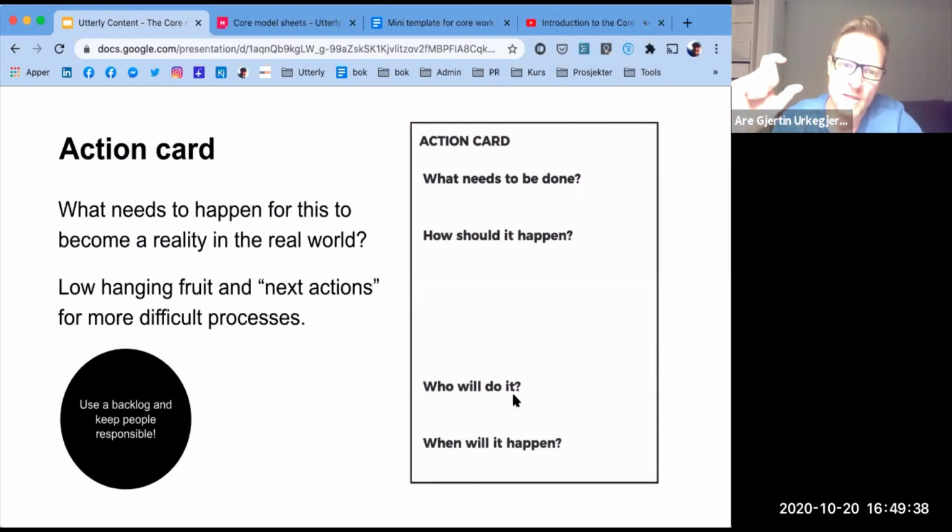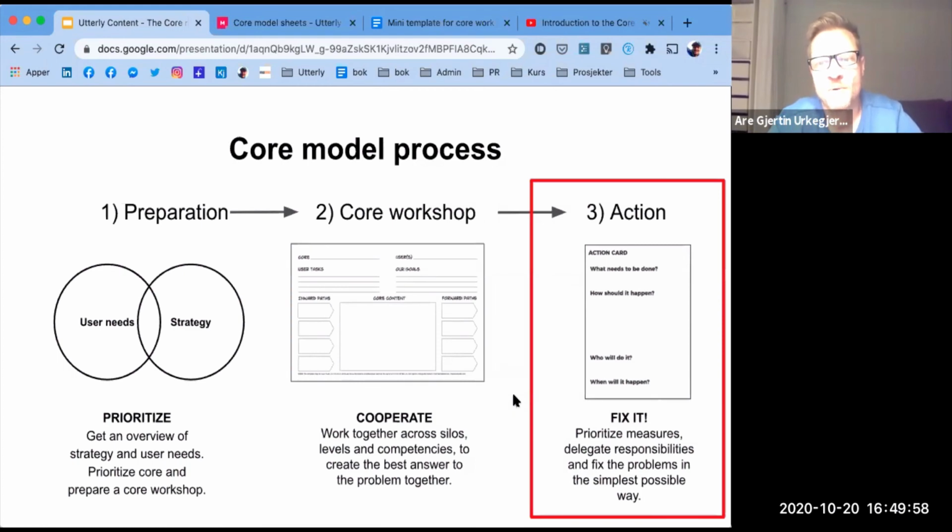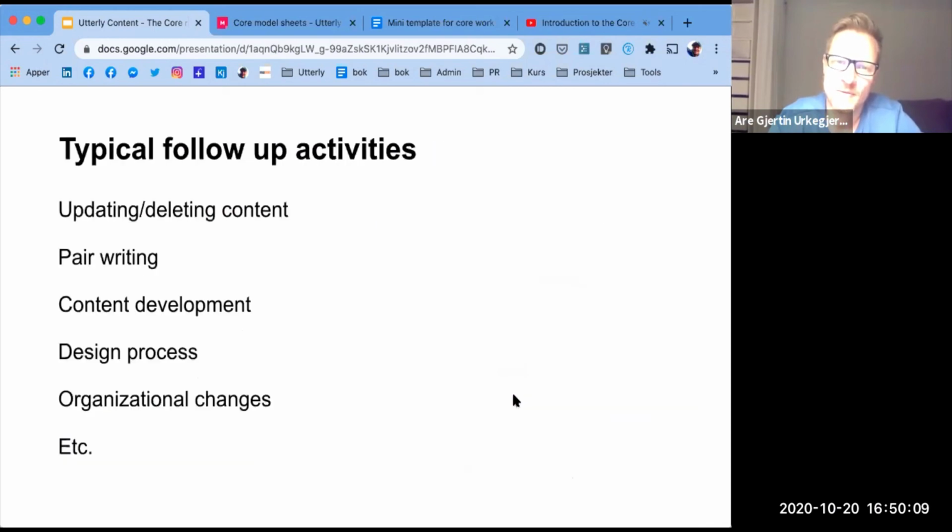And this is where we catch the low-hanging fruit, just the simple changes, but also being able to address the more difficult processes and tear them down into next actions, and keeping a backlog and keeping people responsible for that. So that's the last part of this, is actually fixing things and having things happen in the real world, as I like to think about it.